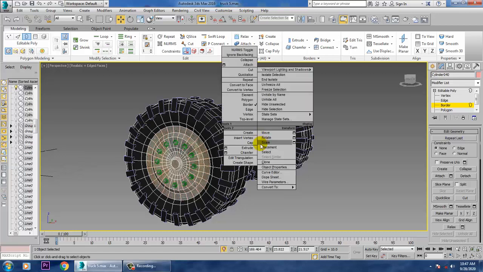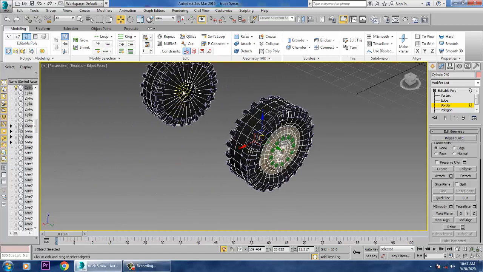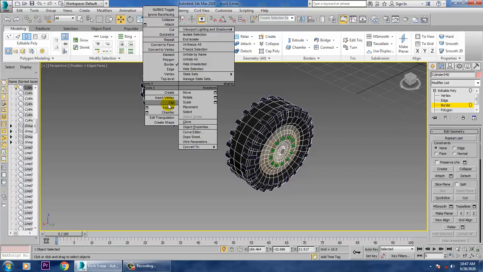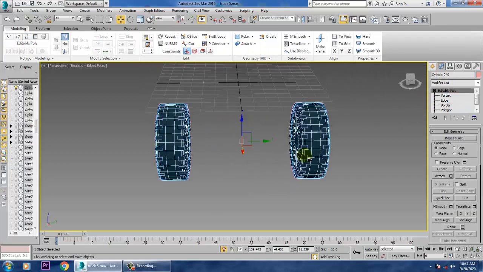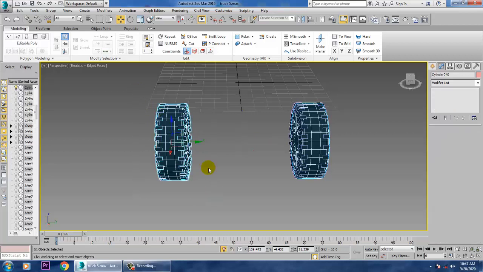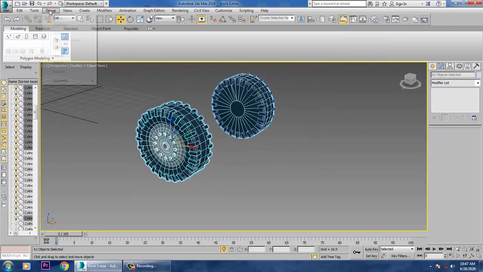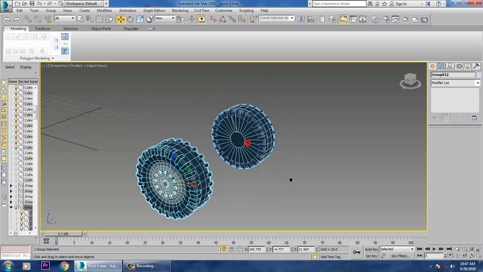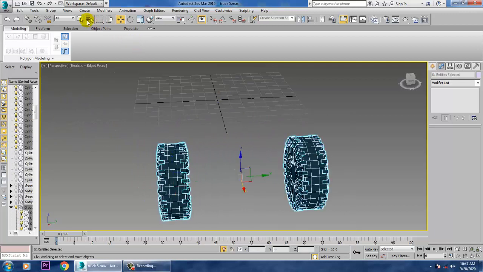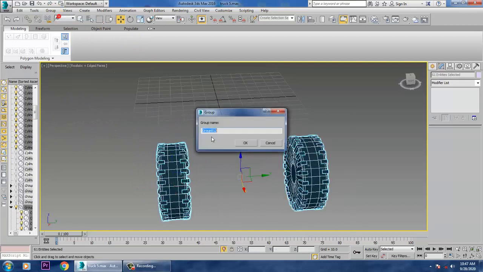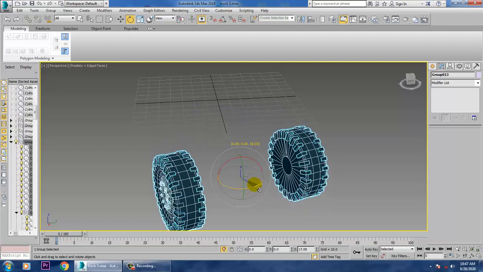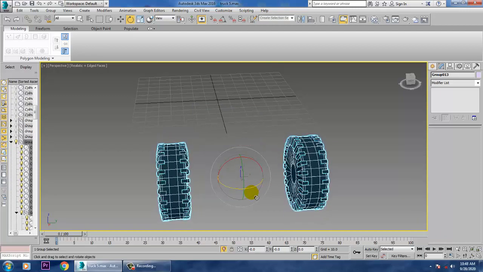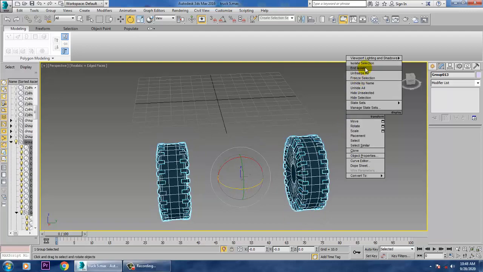Right click and I'll just cap this, right click and cap this. Now after this, select this whole thing, group it, select this whole thing and group it. You can just rotate it this way for now and isolate this.